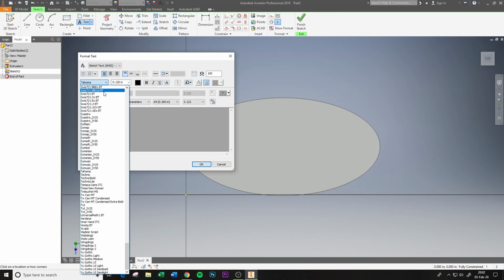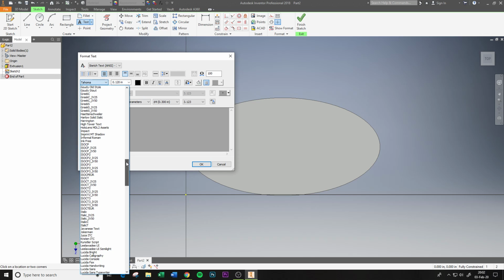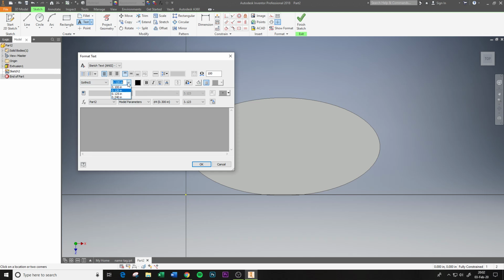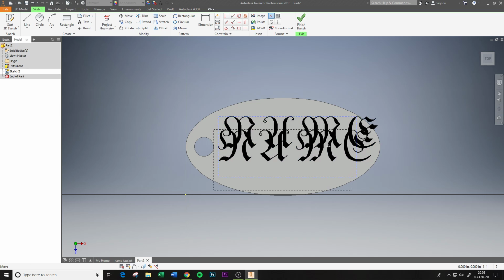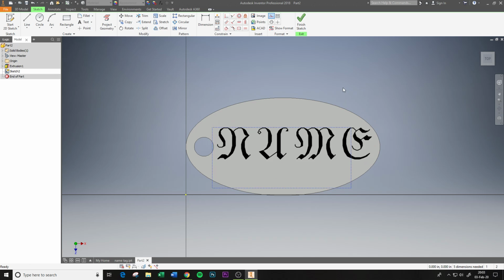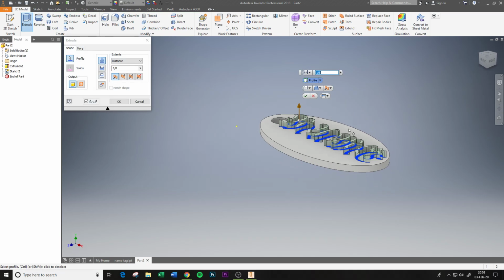I'm going to select a text that I like. So I don't know, I'm going to pick like one of the Gothics, I think. Let's see how this looks. 2.5. Name. So I did name. It looks a little funny, but that's okay. I can move it, see if I can make it fit in there. Looking good. And then I'm just going to extrude it. And this one I'm actually going to extrude cut 1/16.